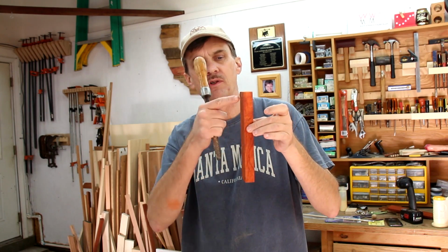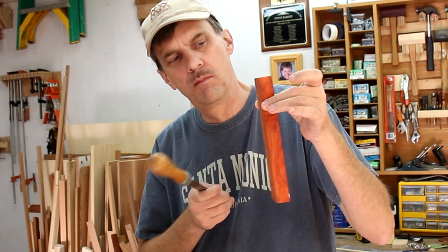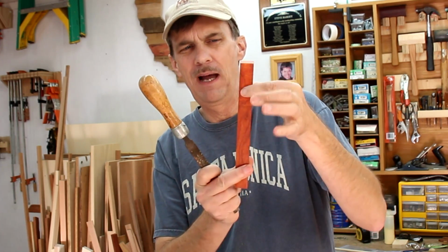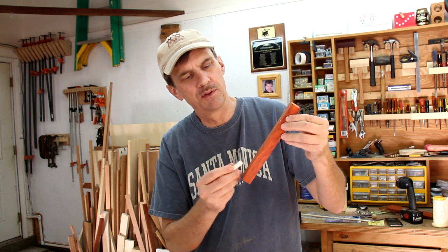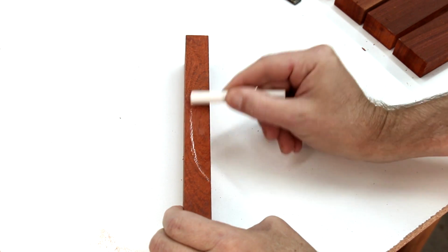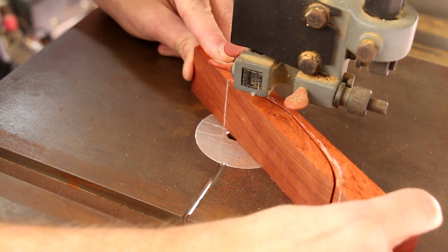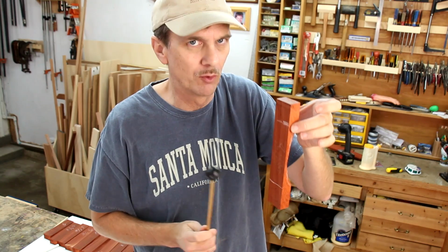First, I want to establish the points where it's going to attach to the frame. Right about there sounds about the right spot, and I'm just going to mark that with some chalk. So I'm going to try to cut away some of the wood that's in between those two marks. If I use a softer mallet, it'll even give it a richer sound.